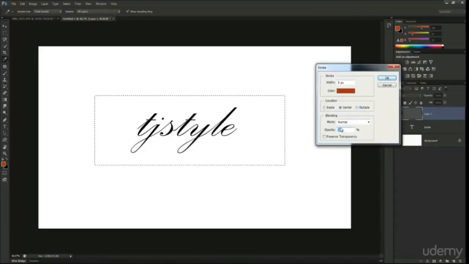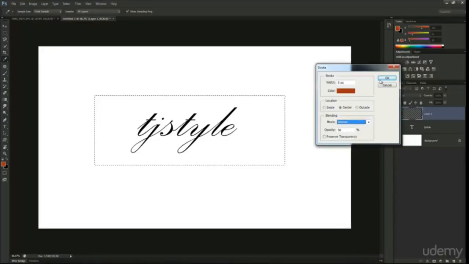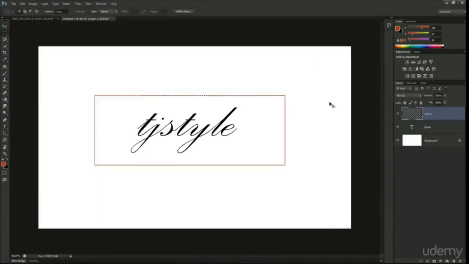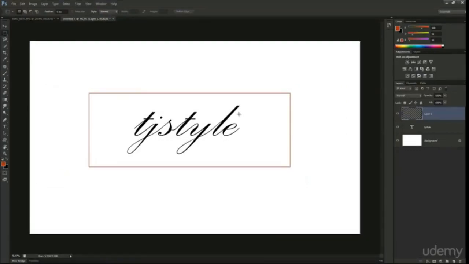You can control the opacity, play around with the blend modes. Blend modes is going to be a full new tutorial because it's a fun thing, very interesting, but this is something that you still don't need to learn. It's very easy, but still, right now just focus on understanding the fundamentals. I'm going to click OK, and there you see, created a basic stroke. So this is really important when you are creating graphics for web or for video editing or for any such reasons. So this was my tutorial on how to work with the different selection modes inside Photoshop.